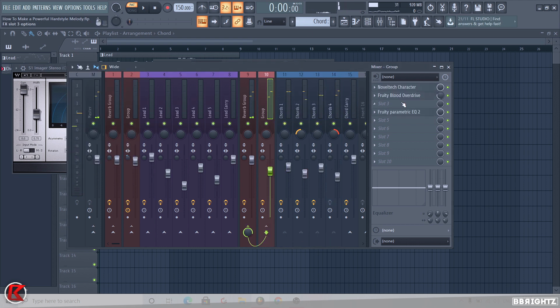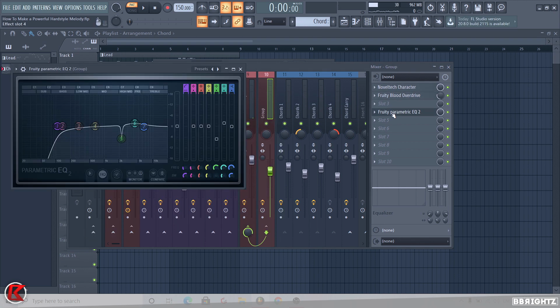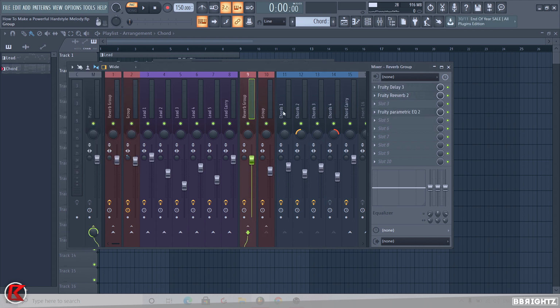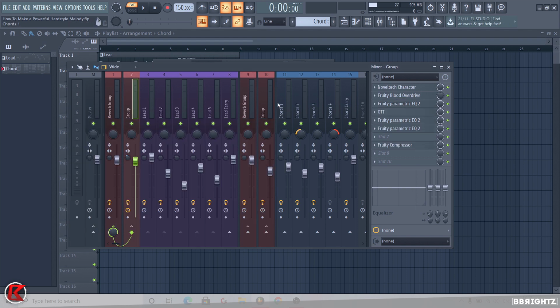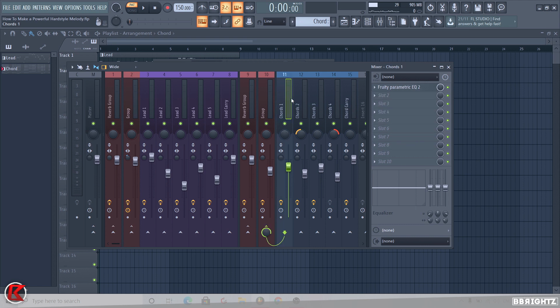And then for the group, very, very, very basic. Just a Noble Tech character, a Blood Overdrive and an EQ. Nothing compared to the actual leads. And then for the reverb, it's identical to the leads reverb, the exact same delay, the exact same reverb, and I just made some small adjustments to the EQ just to make them less bright to sit behind the leads. So now I can actually show you a before and after now they're all linked.